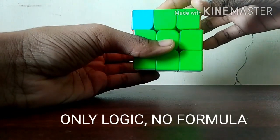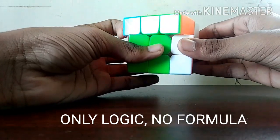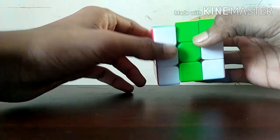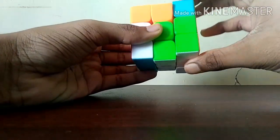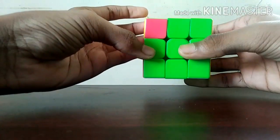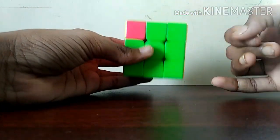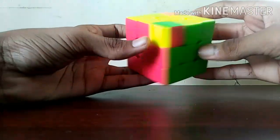So what are we going to do? First, make him alone. Ask this friend to come up, and you should go. Then ask this friend to come up and join these two friends together. And again, join these two friends too. Yeah. Now we have got all the three pieces solved. All three pieces. So let us check now.